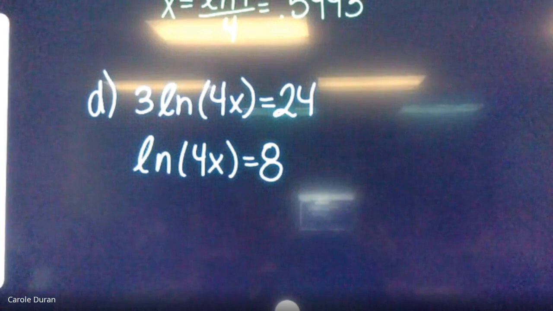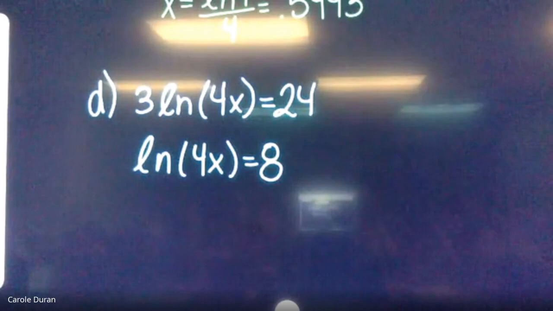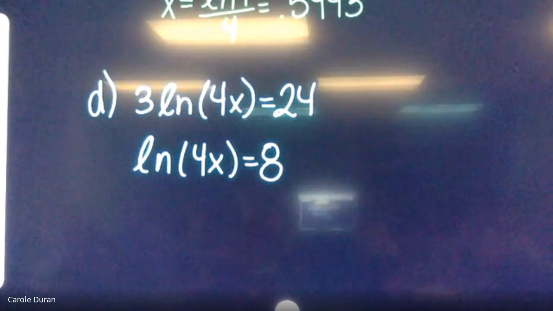If you want to change this into a logarithmic equation at this point, you absolutely can, because I know natural log is just log base e. However, I'm going to show you the shortcut. If you don't want to do the shortcut, that's okay. You can always change this into a logarithmic problem. Just use the correct base.